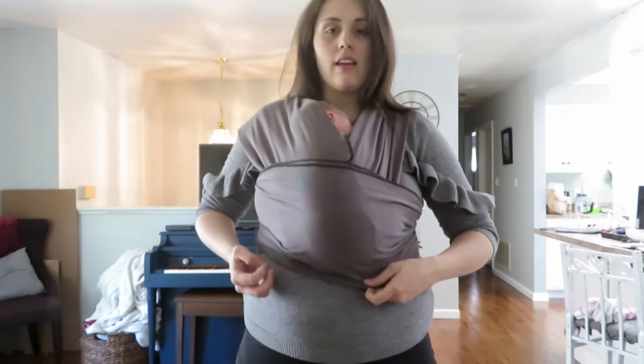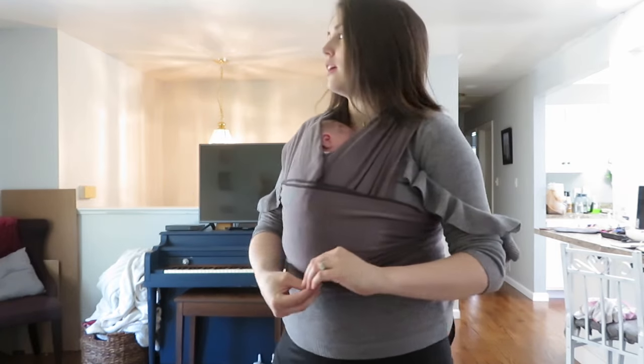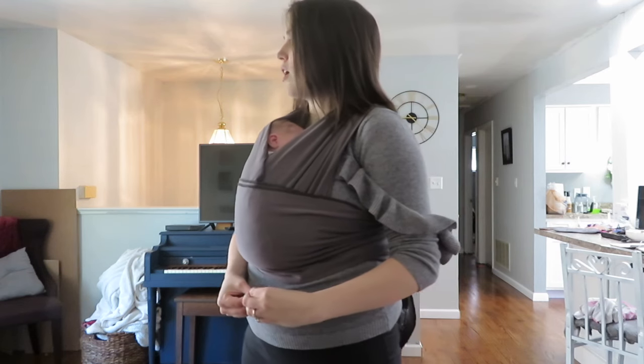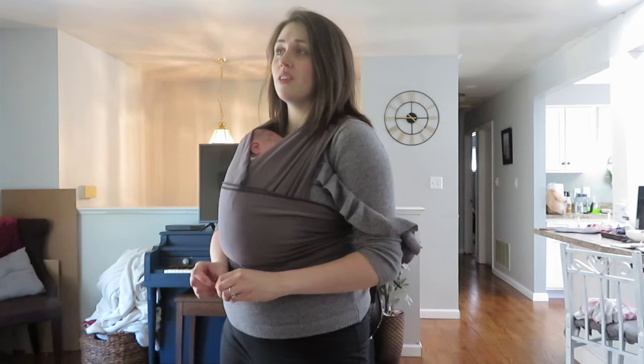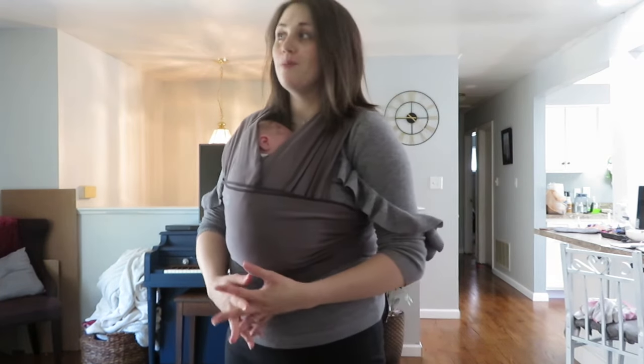We're still in this coronavirus pandemic, like self distancing thing. I haven't left the house since. I mean, we've gone on walks and been outside, but I haven't been in the car since we took her to her 2-day-old appointment. And so, yeah, she's doing good. We're doing good.